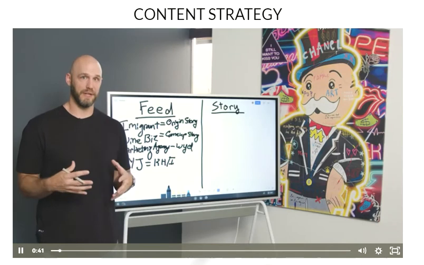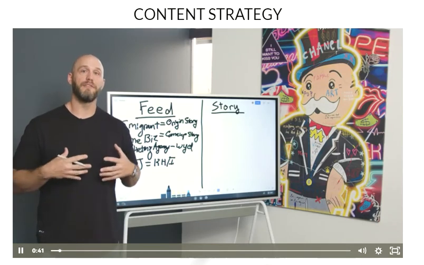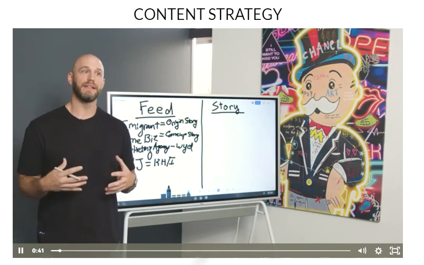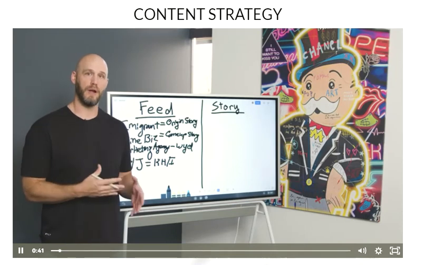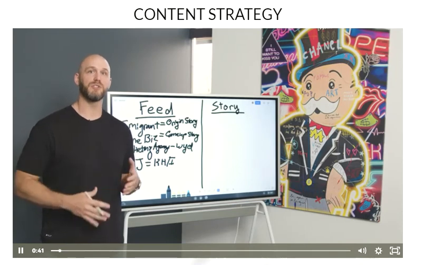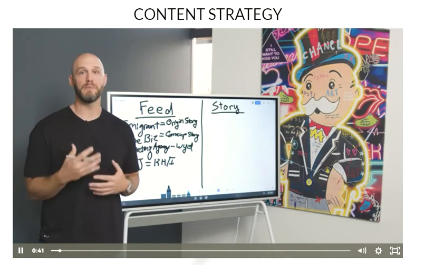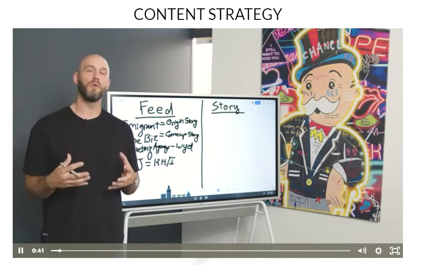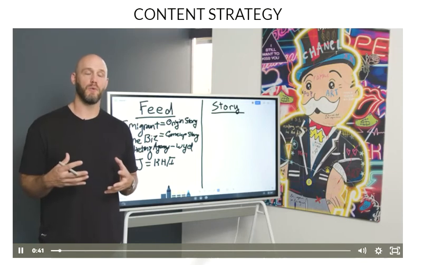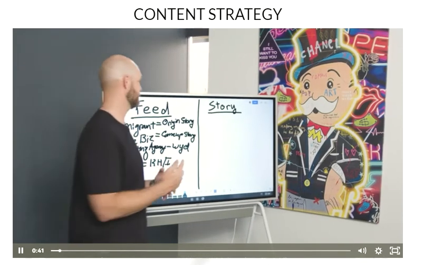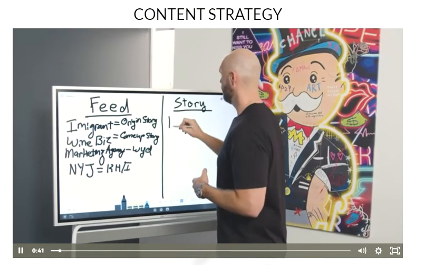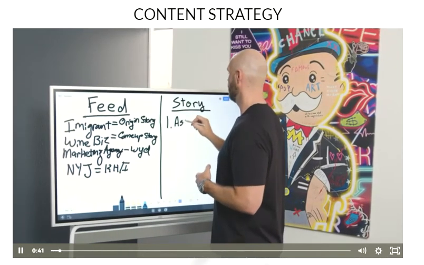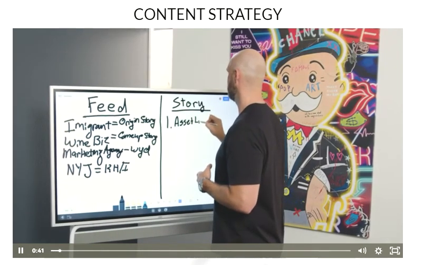So your stories, you want to create 4 lists that you can go to and pull from on a daily basis because you're going to be posting multiple times per day if you want to get any traction within your stories. So the 4 lists that you are going to want to create are the following. The first is going to be an asset list.